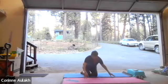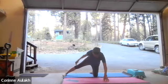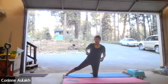Let's come into Vajrasana. Now, like we've been doing in the last couple of days, from a neutral tabletop, at some point we will be extending our legs out to the side. So locate yourself on your mat so that you have room to do that.